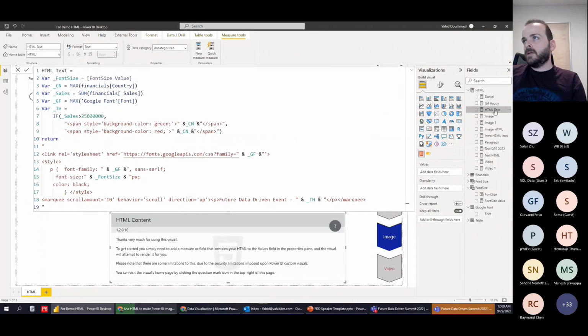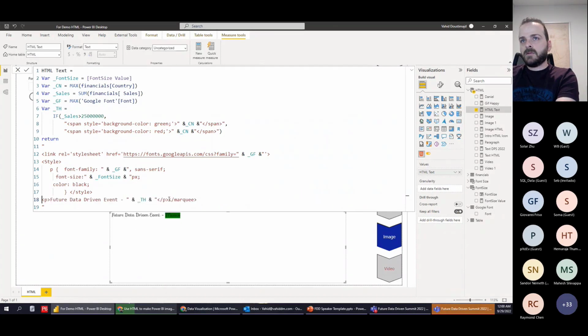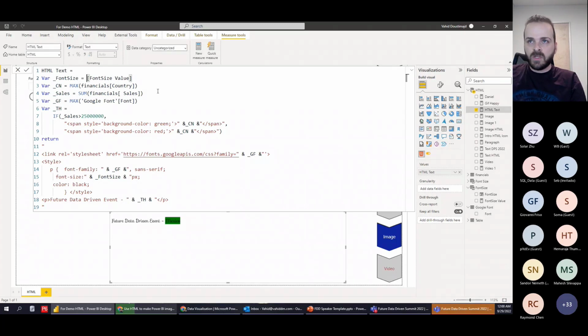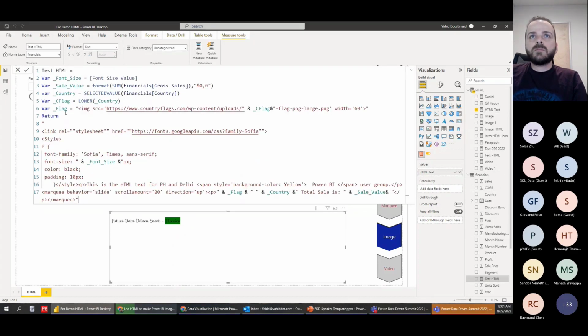Back to this one quickly here. For example, I created this one. Let's get rid of the marquee one, and then get rid of this one. That will be something like this, and then change this one. The font size, we will change that in the future, but I want to show the flag of Mexico here. If I want to use that one, I can add it here. Let's use the old codes to save some time.